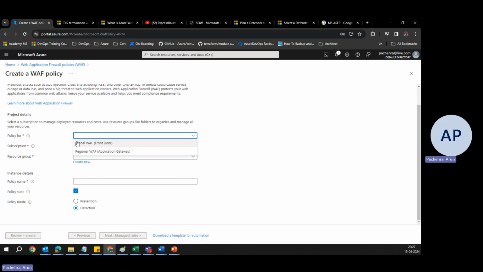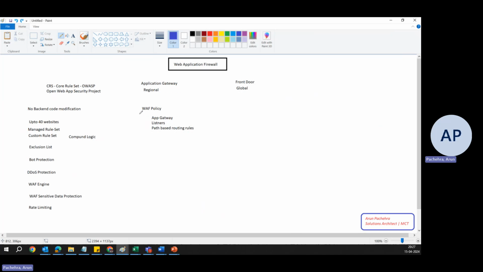So you can easily understand there is a slight difference, because you cannot apply the same policy on front door and application gateway. That's the reason I mentioned here application gateway firewall and front door. So this point is clear.